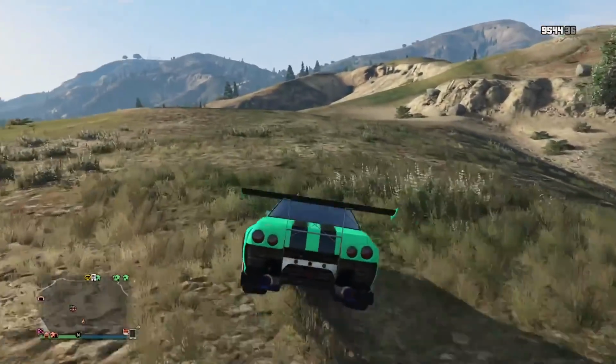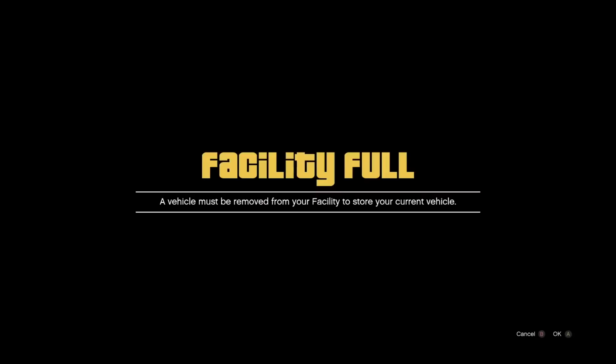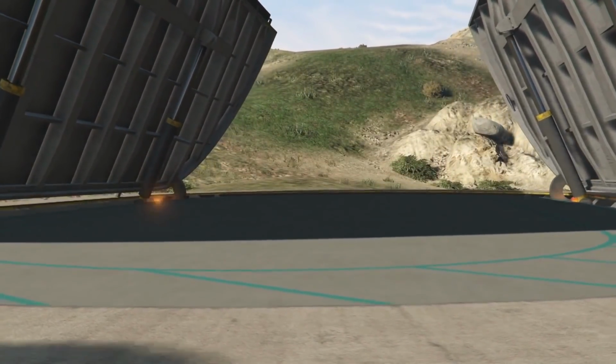If you didn't teleport in the car and it just disappeared, then you just return it to storage. You got to wait to call it up again. Okay, so now drive up to the back of your facility. You should get the facility full alert and just hit A and you will drive in. And this is your brand new dupe.